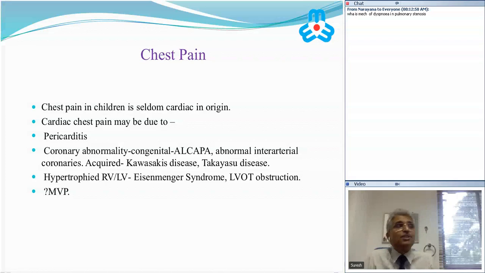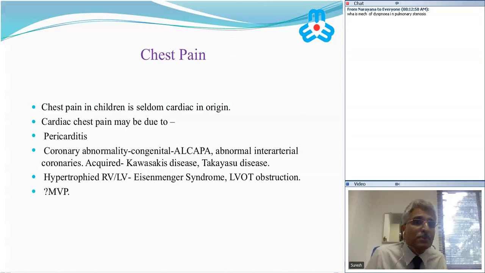Mitral flush is commonly linked to chest pain. More often, this is imaginary. You make a diagnosis of mitral flush and you call a non-cardiac chest pain in a child or an adult as related to mitral flush, and thereby give the idea to the patient that chest pain is something very important. So be careful when you attach significance to the occurrence of a vague chest pain in a patient with mitral flush.